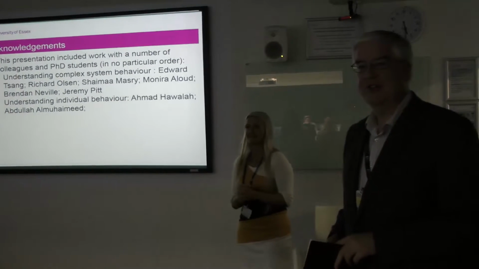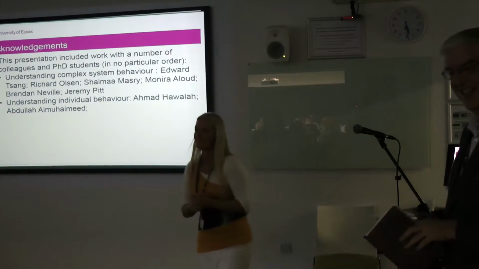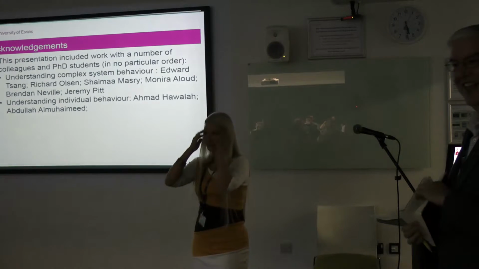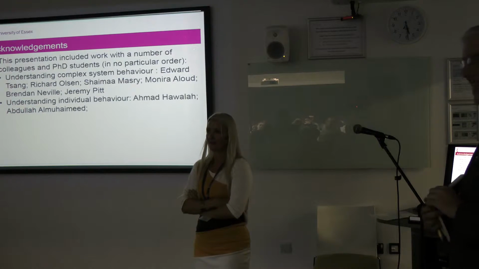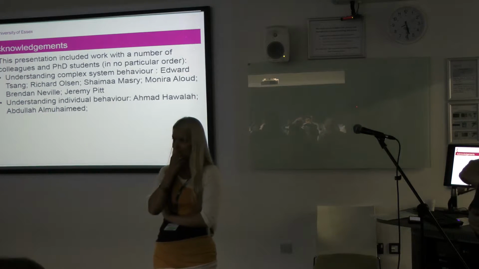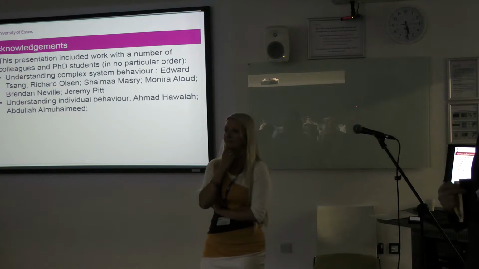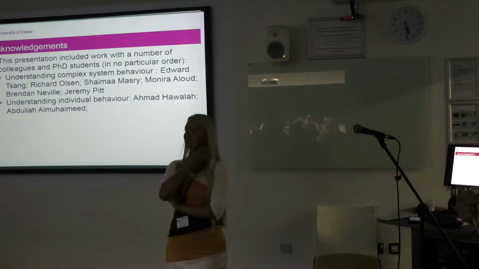Have we got questions out there? We do, hooray. Your finance model seems to be very good at predicting what you might say is typical behaviour, but catastrophic events are very rare. I don't know if you had a chance to run it for long enough or with enough agents yet. Are you getting any indication of how frequent these rare events are or how likely they are to occur?